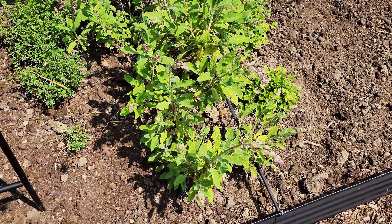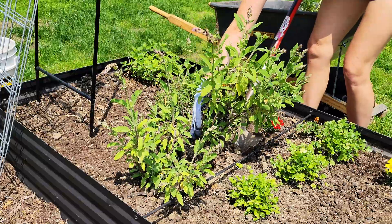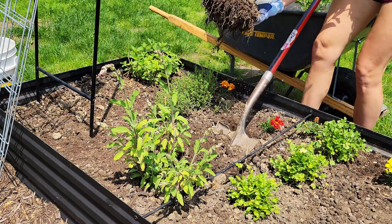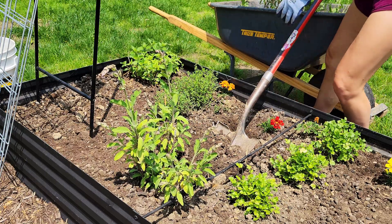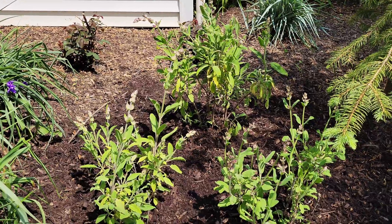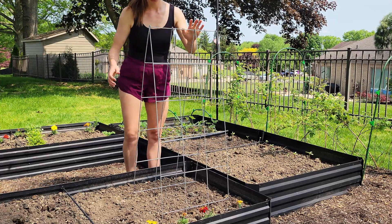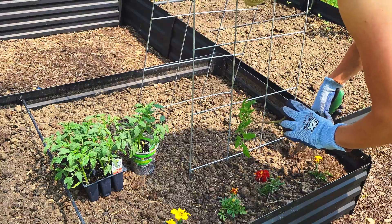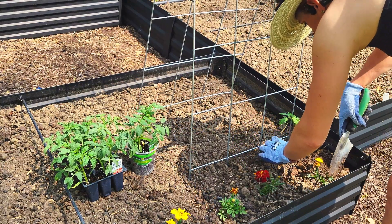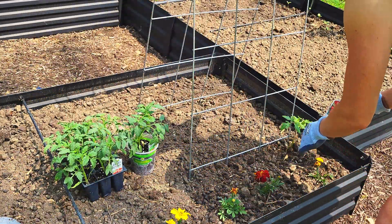The sage plants were taking up more than their fair share — they had a humongous root ball. They're actually considered a shrub and they're about three years old, so they really just needed a new home. I planted them in my flower gardens and they bloomed a few weeks later. Next, I put up my trellises. On this side I put tomatoes, and in the other box I put cucumbers and squash. I learned a really cool trick: if you bury tomatoes extra deep, those little knobs on the sides will sprout roots and give the plant a much wider base of support.